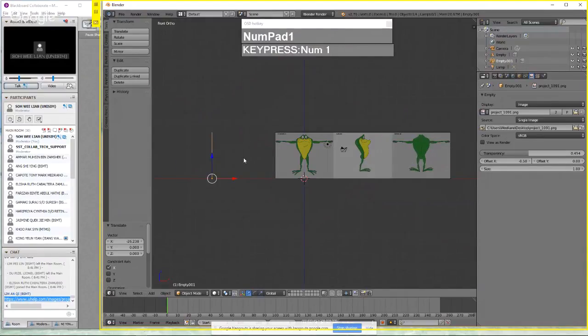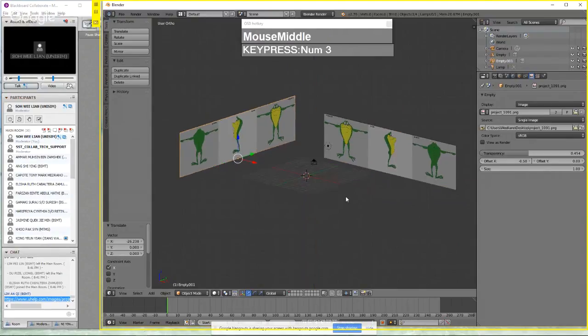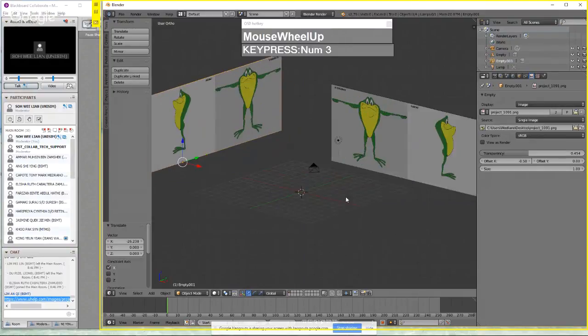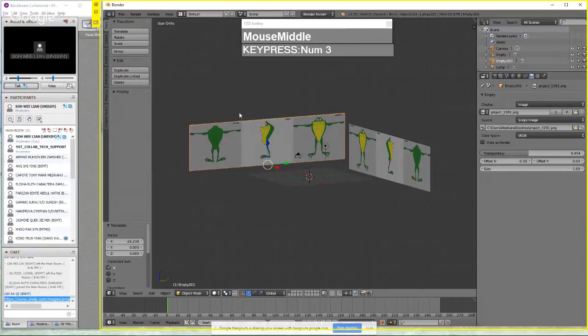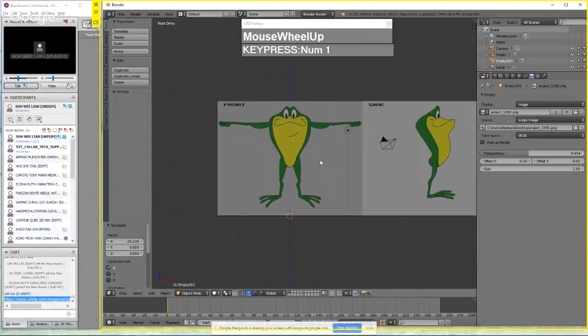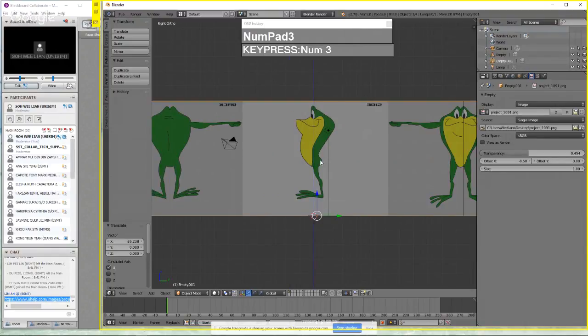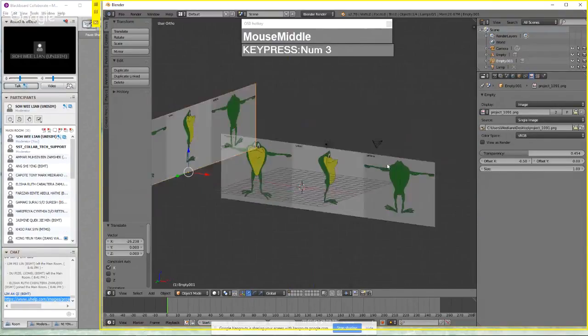So now we have the front view and the side view. We don't really need the back view, so we can ignore it. Because this is not a mesh object, we're going to leave it as it is. We can't actually delete this away. Just take note that when you press number 1, you're modeling in the front view, and when you press number 3, you're modeling in the side view. Okay, so now let's start to do the modeling.